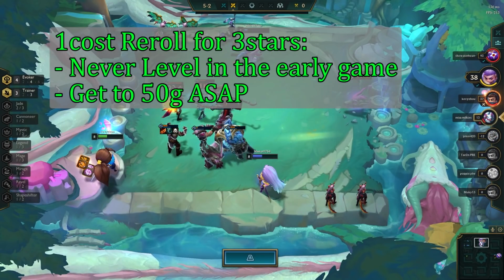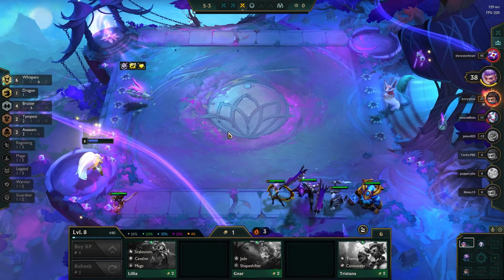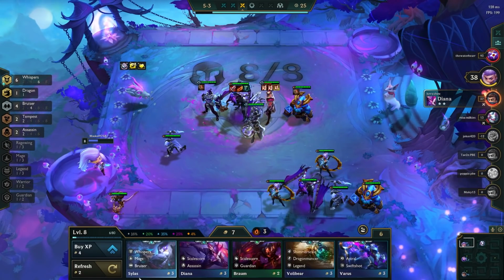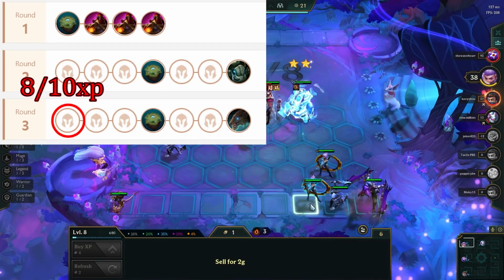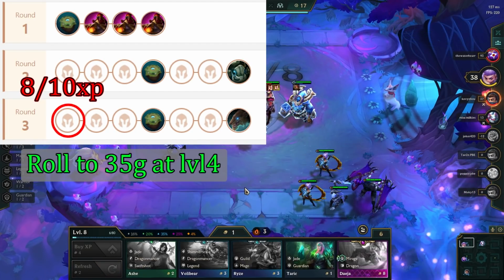This way, we start stacking up additional money so we can have a gigantic rolldown at level 4. You will commonly pair this with a 5 loss streak on stage 2 to gain additional gold. Once you get to round 3-1, you should have 8 out of 10 XP to be level 5 and hopefully more than 50 gold in the bank. You will roll down to 35 gold here at level 4.